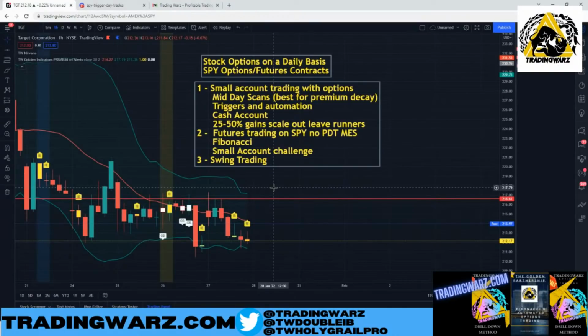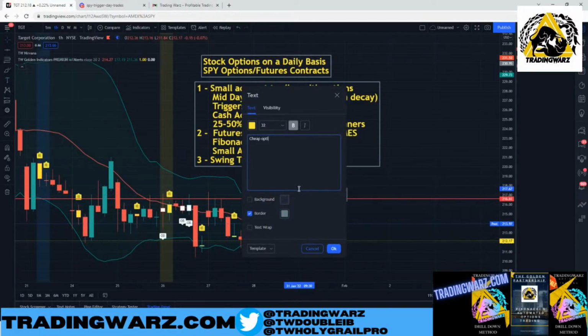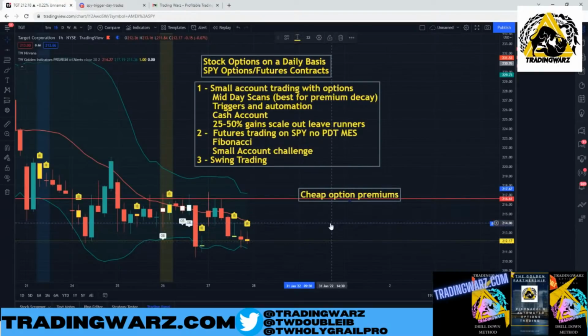So the first thing we want to do here is talk about looking for a good deal: cheap option premiums. Please write this down. We're looking for cheap option premiums. This is specifically for when you have a small account, guys. You can't go and buy Amazon calls, or Tesla calls, because they're too expensive. So you want cheap option premiums. Very important. And with option premiums, we need to understand a little bit about them. How do they become cheap?